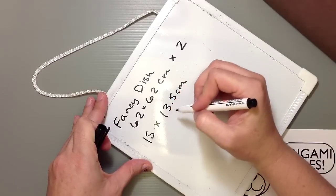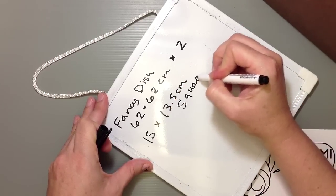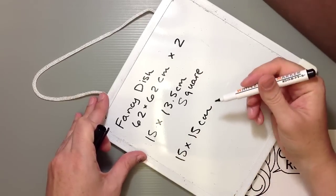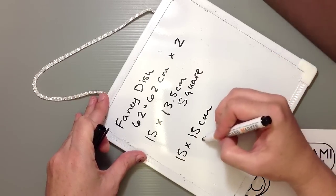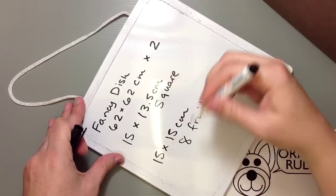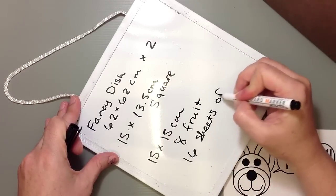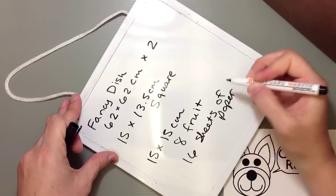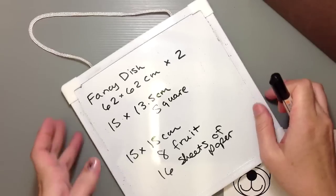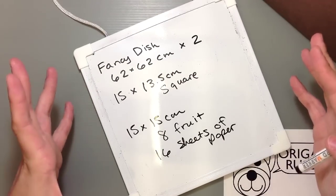15 by 15 centimeters for the square. And then I also used 15 by 15 centimeter paper for my persimmons. I made a total of 8 persimmons, so you get 8 fruit, and for each one I used 2 sheets of paper, so you really need 16 sheets of paper to make all of them. That's just roughly what I made to fit into the box and based on what paper I had lying around. But that gives you guys an idea of the dimensions I used if you were going to mimic what I've done.